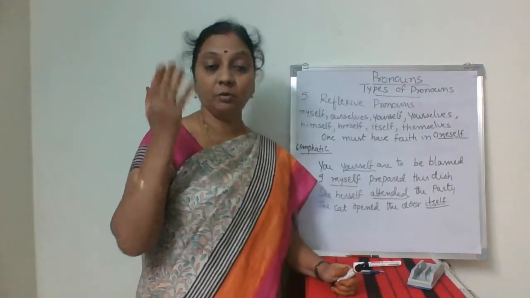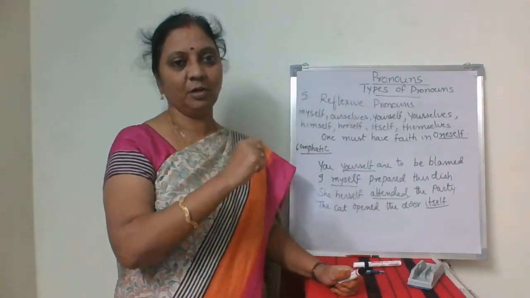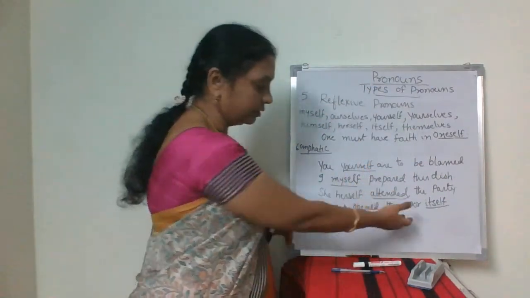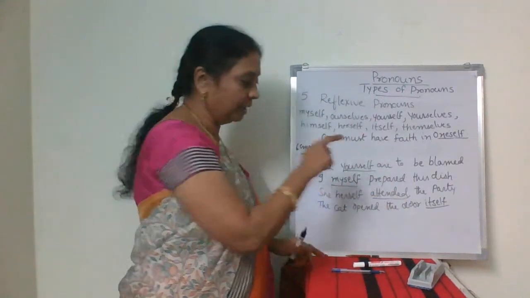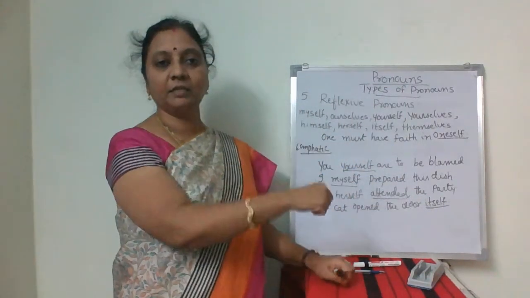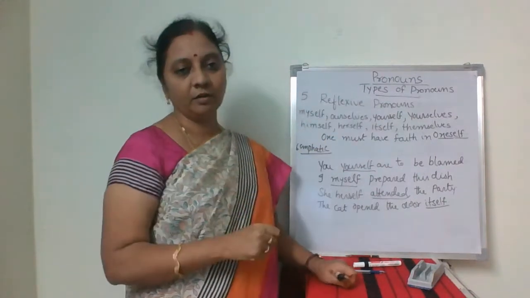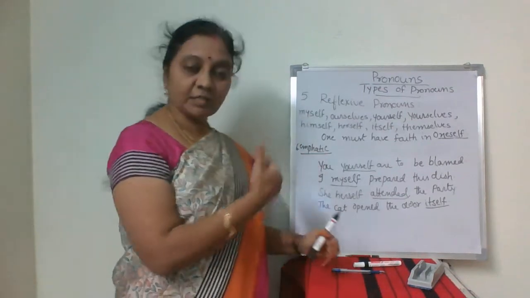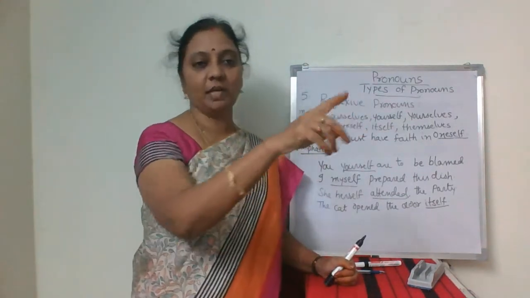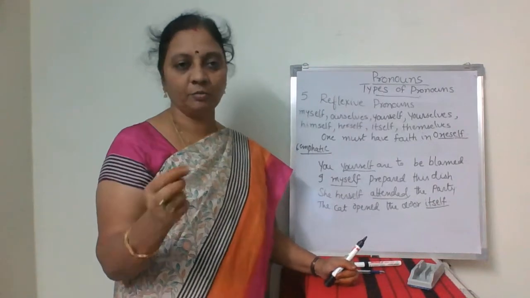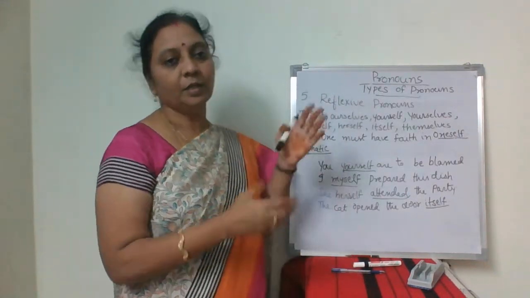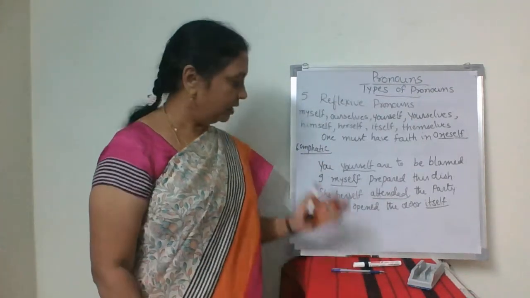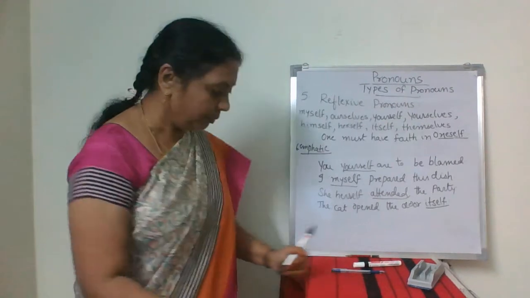The cat opened the door itself. The cat, it you are using, so the word is itself. Stress is on the cat. The cat opened the door. The door is the object. But you are stressing, meaning the cat itself did that work. That's why you are emphasizing the cat itself opened the door. You yourself ought to be blamed. That is the common usage. But if you are giving more emphasis, you yourself ought to be blamed. So in such cases, you have to use emphatic pronouns. Okay, we do the next one.